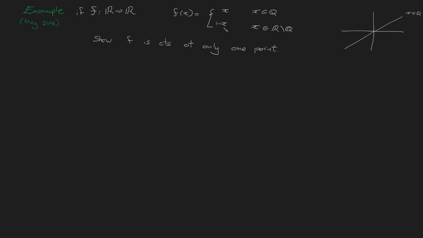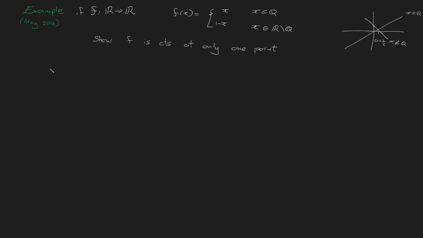On the other hand, if I take the other side of the function, so taking irrational values, looking at 1 minus x, again, it's dense within the reals. So I'm going to end up with the function, it'll have 1 here, and it'll cross this way. And so that's x, let's just say not a rational number. And so what we have is this value that's going to happen when a is equal to 1/2, where the two graphs intersect. And it's at that point that it's going to be continuous.